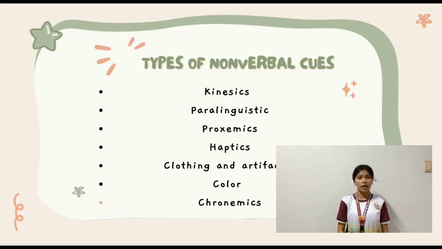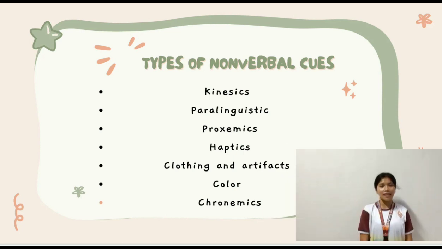Next is color. Color is a universal and powerful communication tool. The example for color is the traffic light. The green light stands for go while the red light is stop. Lastly, chronemics is the study of time in non-verbal communication. One example of this is a teacher's use of silence to wait for the responses or answers of the students. Allowing wait time after a question gives students the opportunity to think before they answer and will therefore encourage communication in the classroom.